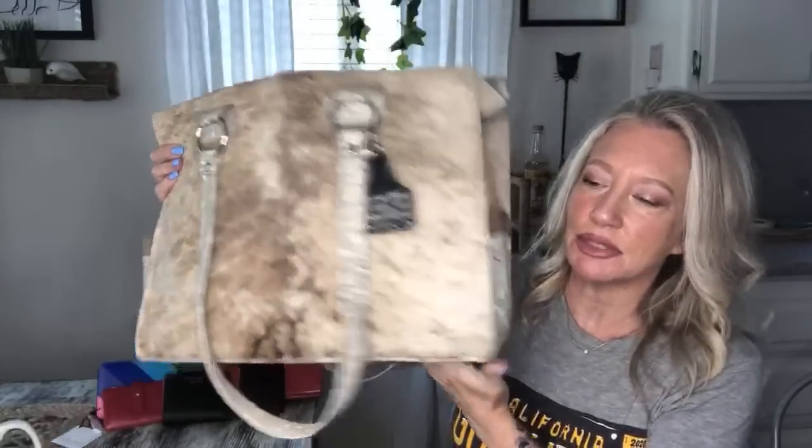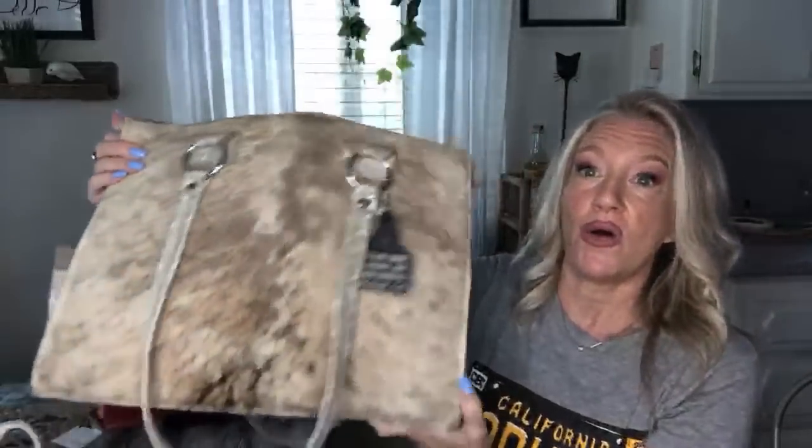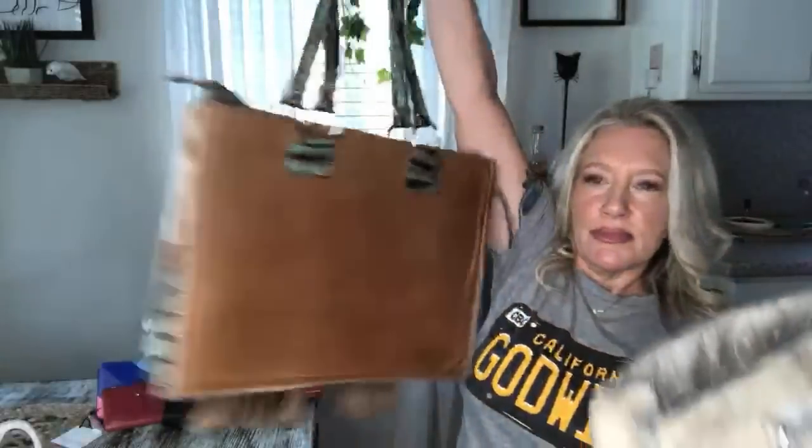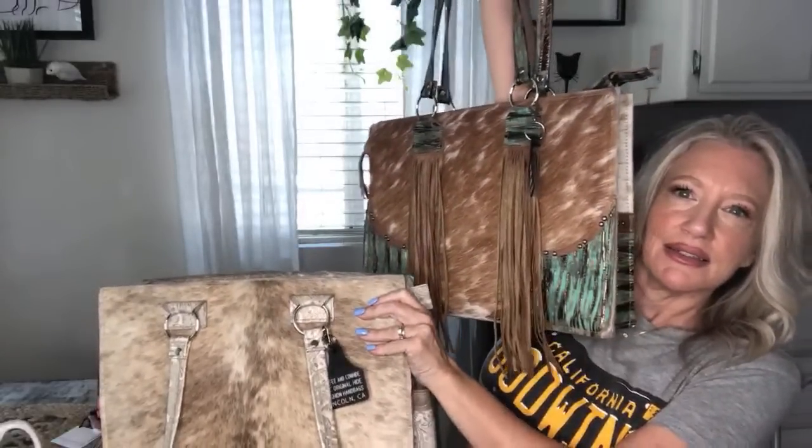Here's my personal Holy Cow Couture Get Out of Town Tote that I use every single day when I thrift — this one has some wear and is not for sale. It's the exact same style as the one I just listed. They're big bags and the more you wear them the better they look — it gets that rustic quality which I really, really love.